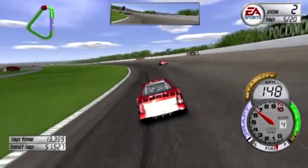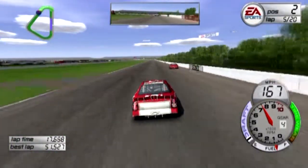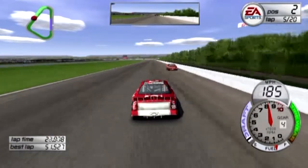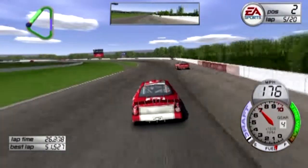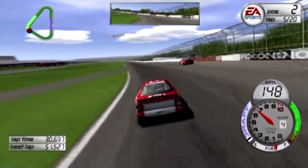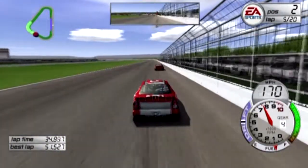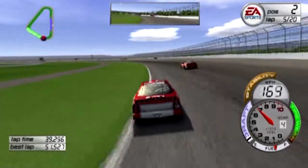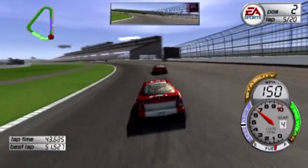Alright, coming off of turn number 1, got a good run. This is usually our best turn here. This has always been our best turn, which is ironic because it's usually the worst turn in other games. It's 2 and 3 that are really good for us. Turn number 1 is usually bad for us because we're always loose going in. But in this game it's always been turn 1 that's been really good to me. Ooh, careful, careful about getting on the grass there.